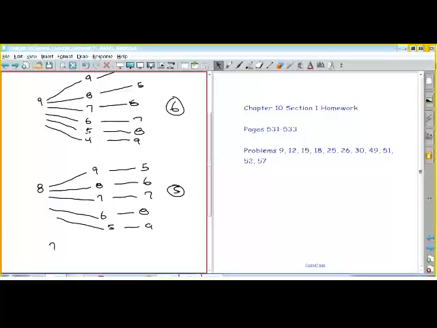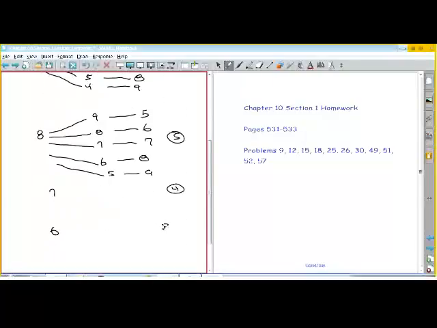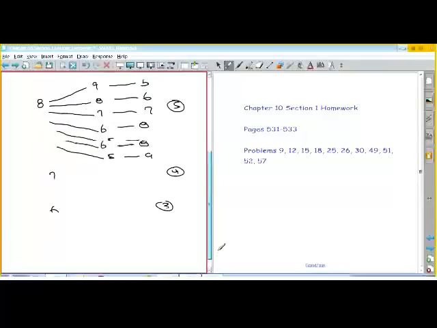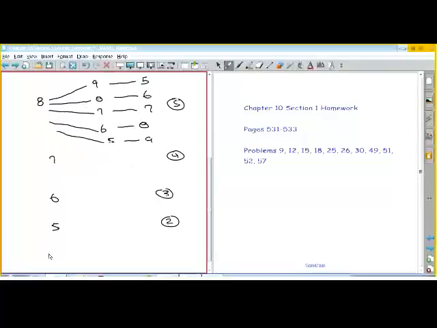It's inductive reasoning. So from first semester, inductive is where you observe stuff and then you conclude something. So what I observed here was that every time I reduce this number by 1, the number of numbers is reduced by 1. So if the first digit is 7, there's going to be 4 choices. If the first digit is 6, there's going to be 3 choices. If the first digit is 5, there's going to be 2 choices. And if the first digit is 4, there's going to be 1 choice, which is going to be 499.